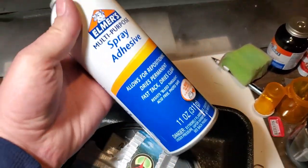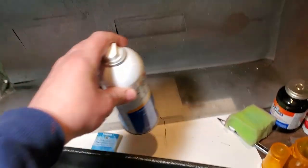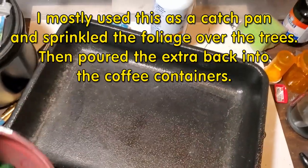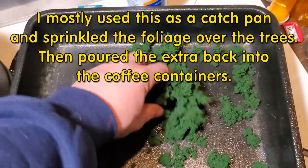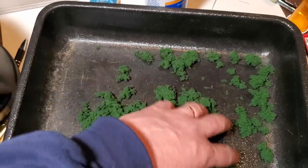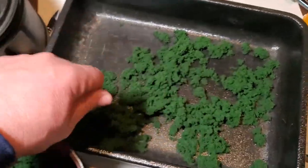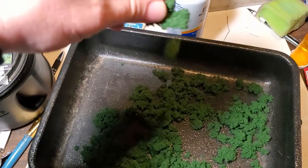Now I also use spray adhesive. And I've got this little backdrop I can spray in there, and this plastic tray. I'm going to dump this stuff in here. Let's start with this dark green. Dump a little bit of that in there. This stuff is expensive, but I won't really use that much of it. And whatever's left, I'll put back in the coffee cans. Okay, so I'll spray the tree with the adhesive and then just lay it in here and let it pick up some of that stuff. And then I'll probably also drop some over top of it.